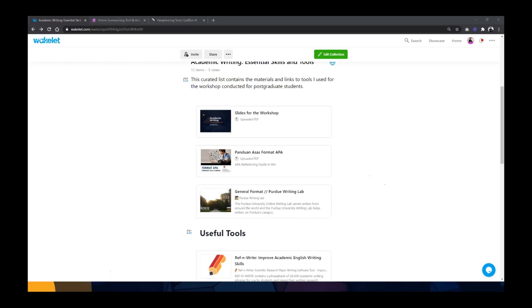But you can always consult your supervisor. I'm sure a lot of lecturers have done this many times and they have examined many theses. So they will tell you that this is a weak point in highlighting, all right? Even if you want to do it in a certain geographical location, you have to be so convincing that it's worthy to study that area and why. There must be a reason why, all right?